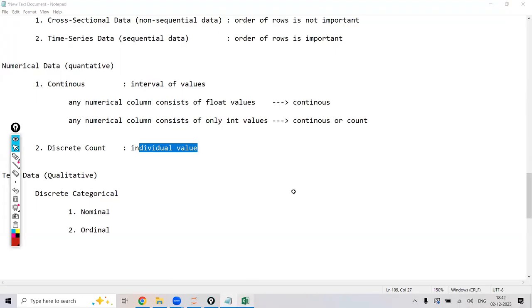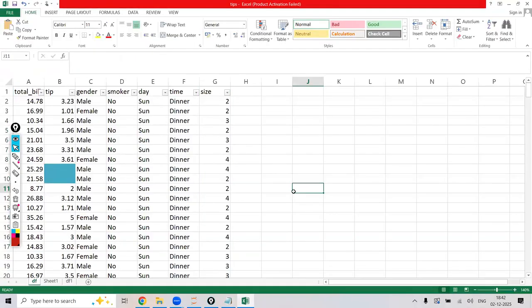With an example, I am going to show you now. First, what is meant by size? What is the meaning of size here? First, tell me the meaning, because we will not decide only based on the internal values. We should know the meaning of the column along with the internal values. It's a combination of both.